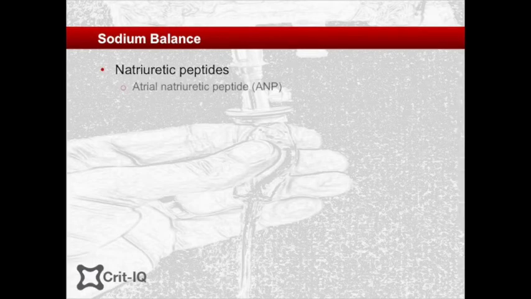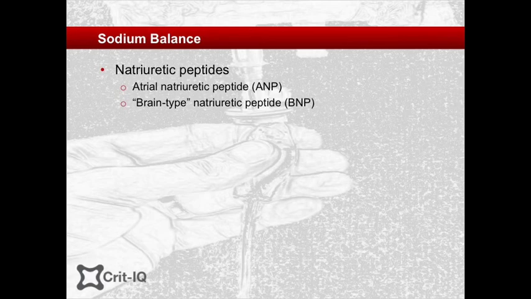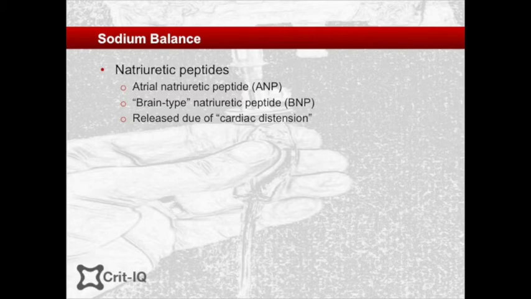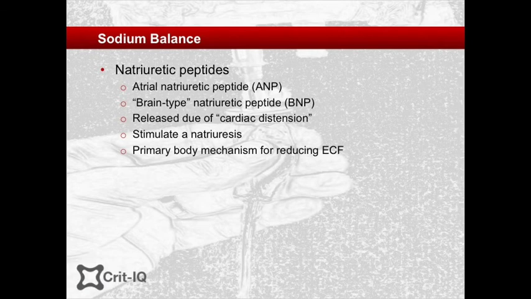Natriuretic peptides, ANP and BNP, are secreted by atrial myocardium and to a lesser extent by the ventricles. These peptides are released by stretch of myocardium, a marker of overfilling of the vascular space. Both peptides stimulate the kidneys to increase sodium excretion by dilation of the afferent arterioles and increased glomerular filtration rate, and by inhibition of sodium reabsorption in the collecting ducts. This is the primary mechanism by which the body regulates the volume of the extracellular fluid.